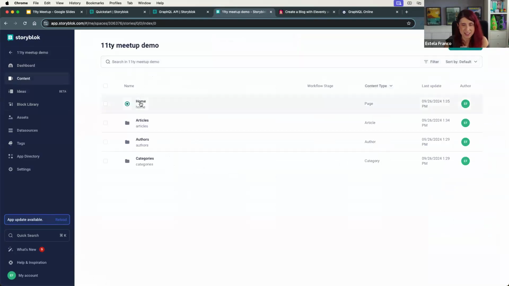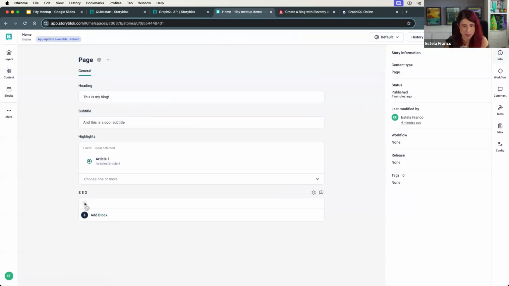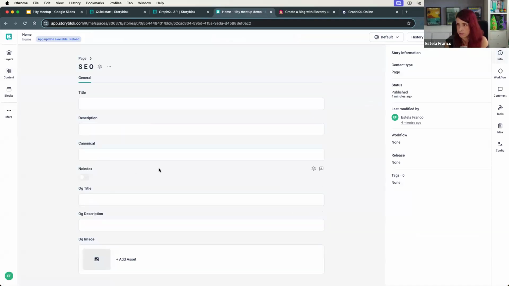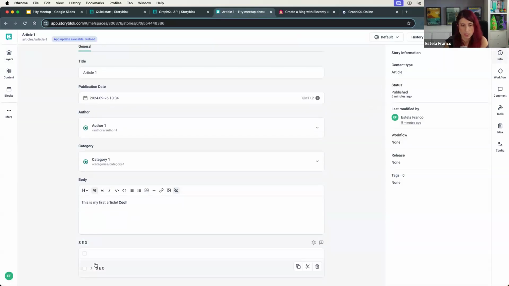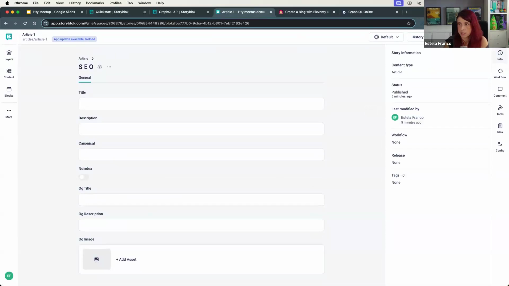So in this case, now we need to add this component here. You can see here, it's the SEO component. For just time reasons, I will keep them just empty. I will just make sure that it's here empty because in the boilerplate template that I will be using later, this has by default content behind the scenes. So let's make sure that the component is here. Let's go to our article one. Yes, let's add our SEO blog, even if it's empty.